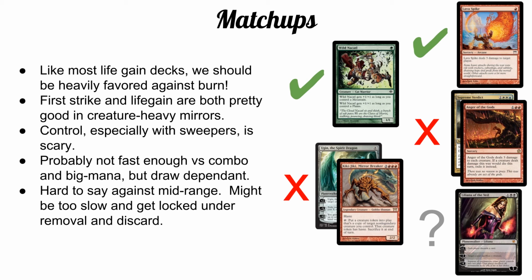Like, we don't have a very good answer for Dark Confidant, because Dark Confidant doesn't attack in very much, and if he doesn't attack in, then we can't kill him with any of our removal spells. So, except for Oblivion Ring, I guess. So yeah, those are the matchups. That's the deck for the week.